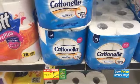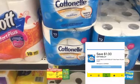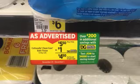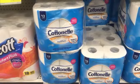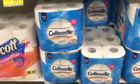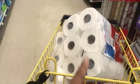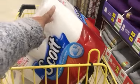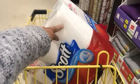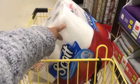I forgot to mention there is a $1 digital for the Cottonelle, making it $4.50 after that digital coupon — unless you have the $1 insert coupons from 11/18 or the $0.50 insert coupons. Same with the Scott paper towel and tissue paper — you could use $0.50 or $1 insert coupons, but if you have the $0.50 insert coupon for the Scott paper towel, don't use that. Just clip the $0.75 digital in the Dollar General app.